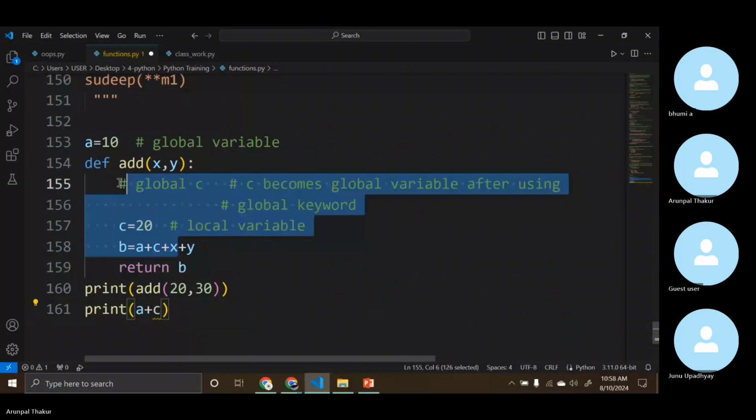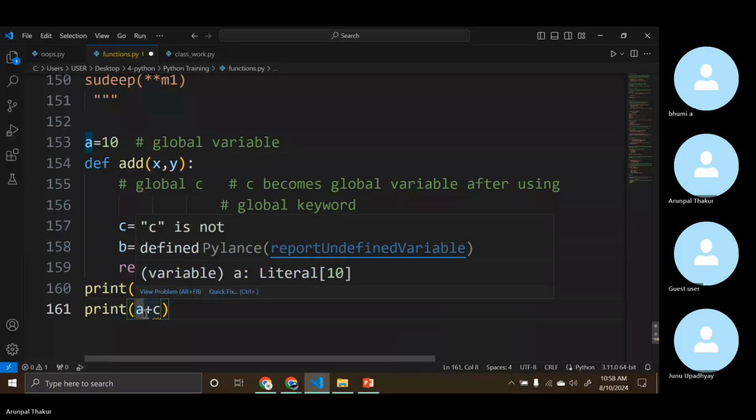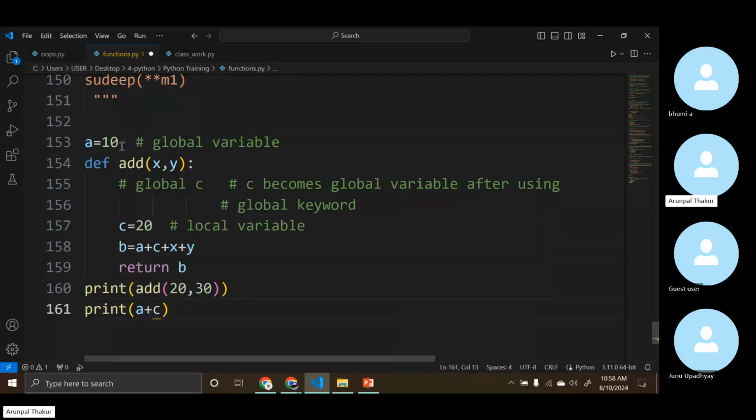Is it fine? Now A is not giving me any error inside the function and outside the function also. So this is what a global variable is, accessible throughout the code. But a local variable is accessible only inside a function.